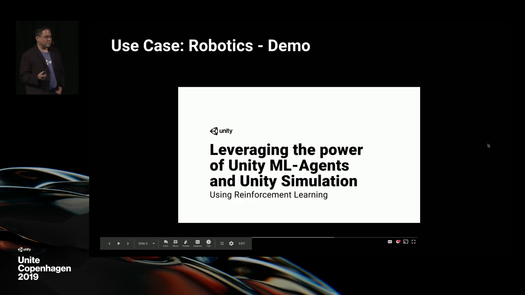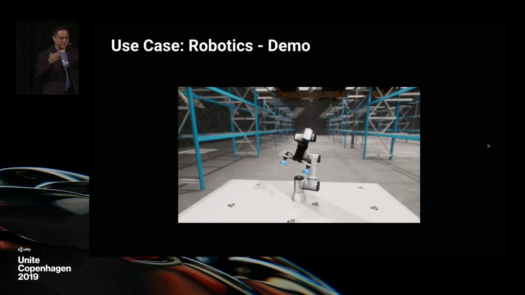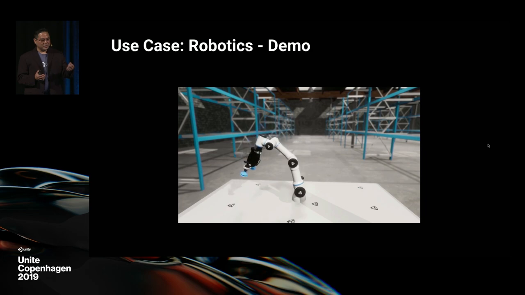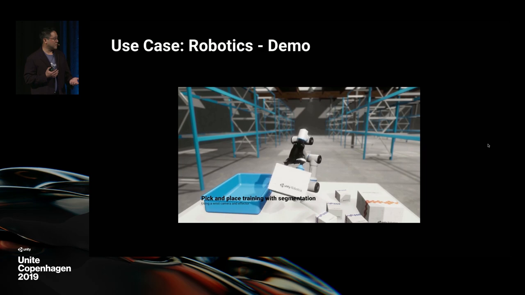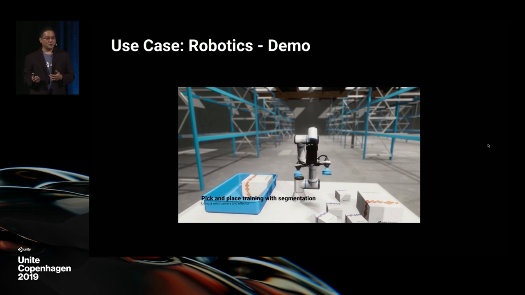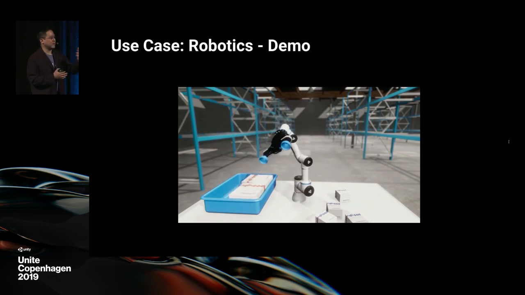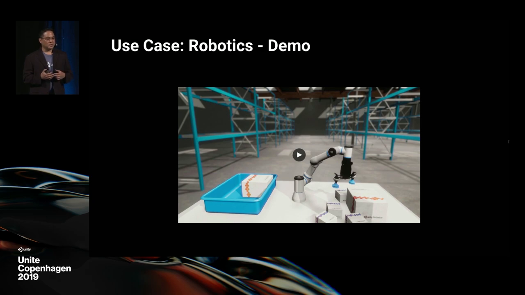This was built using ProBuilder and the ML agent toolkit within Unity. In your first scene, you see a robot just basically learning what to do — just moving its arm. In the second scene, the robot is much more fluid, learning to identify the table and where things are, where the boundaries are. In the third scene, the robot is even more fluid and is able to pick up boxes and move them into the bin, recognizing the difference between big boxes and small boxes. This is all done using Unity's ProBuilder to generate the environments and the ML agents toolkit, which drove our reinforcement learning algorithms.